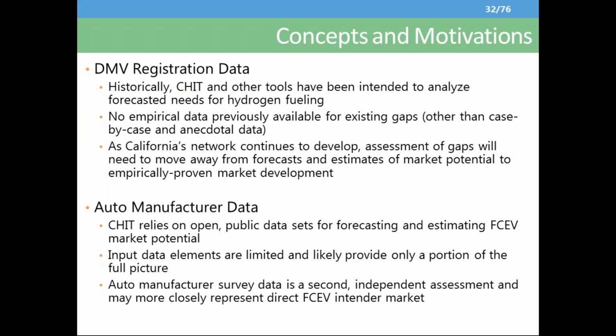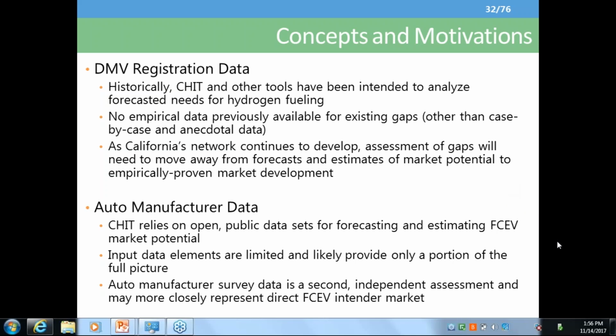There are a lot of considerations in the real world that can't come into play in CHIT, especially because we want it to be a tool that can be used as this baseline equivalent assessment across the state. There might be other features and other considerations that are highly localized and we can't really find the data in other areas across the state to actually be able to quantify it and include it in the tool. And so there might be other information available that could show a different forecast for where fuel cell electric vehicle adopters might actually be located when you have more highly localized data.